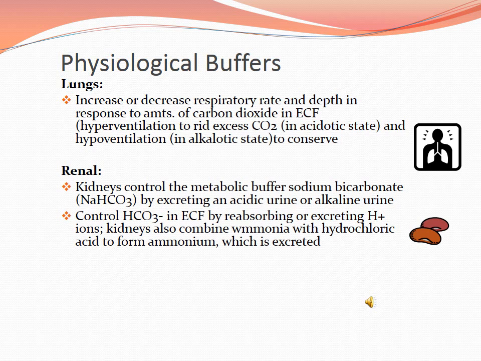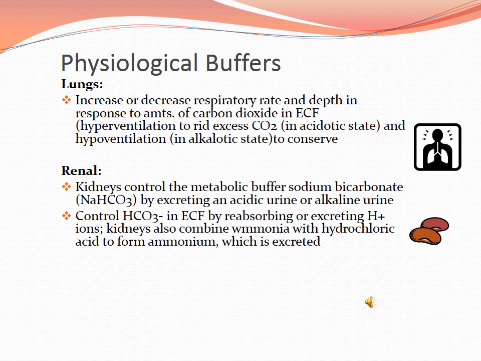The lungs help regulate the acid component of the pH balance. So pretty much the lungs are associated with the CO2. How do the lungs help? Well, they either increase or decrease the rate of breathing. So they'll either breathe slower or deeper in response to the pH. So that is pretty much how the lungs compensate.